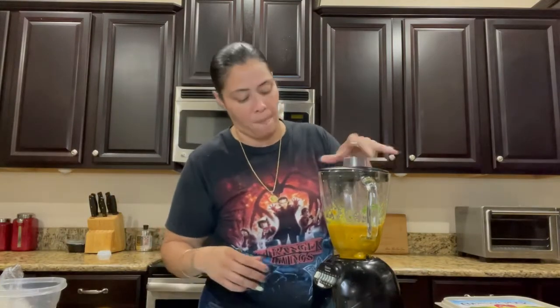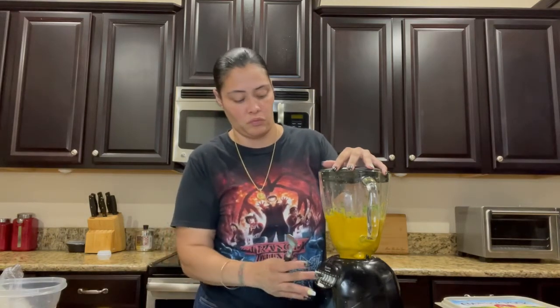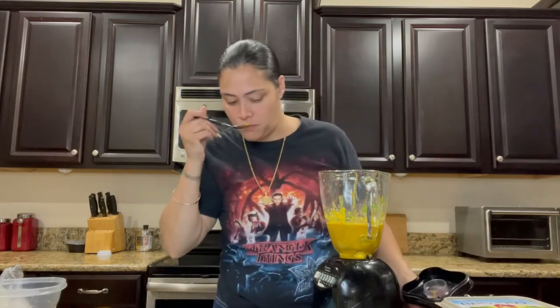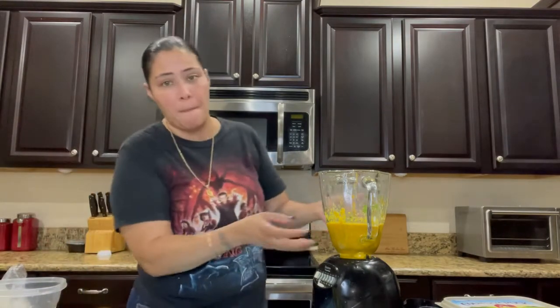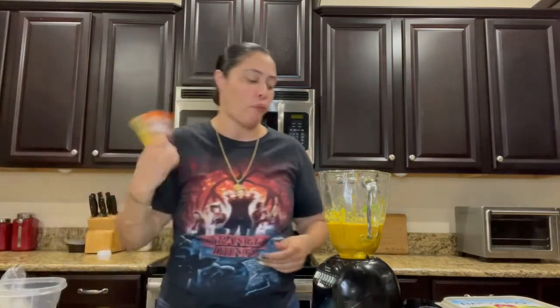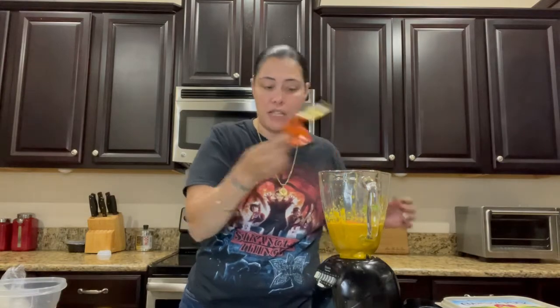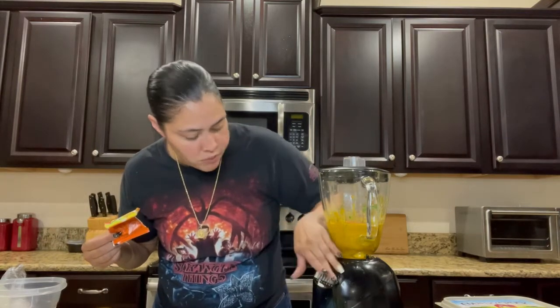Alrighty, so I'm gonna turn this sucker back on. Ooh, it popped. Oh my God. Yummy. I can see that it's a little bit pale. Y'all don't see it, but it has a tint to it, but not enough of a tint. I don't want my meat to look pale, like I don't have a tan or something. So I'm just gonna put 2 more packets in there and that's it. Then I'm good. I don't need no more sazon. Alrighty. Let's turn the sucker back on real quick.